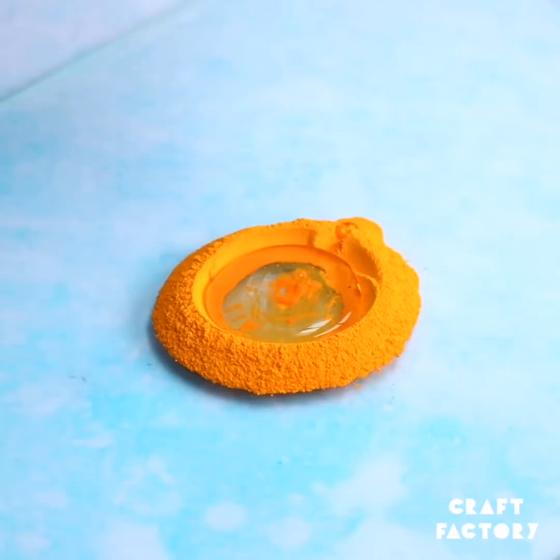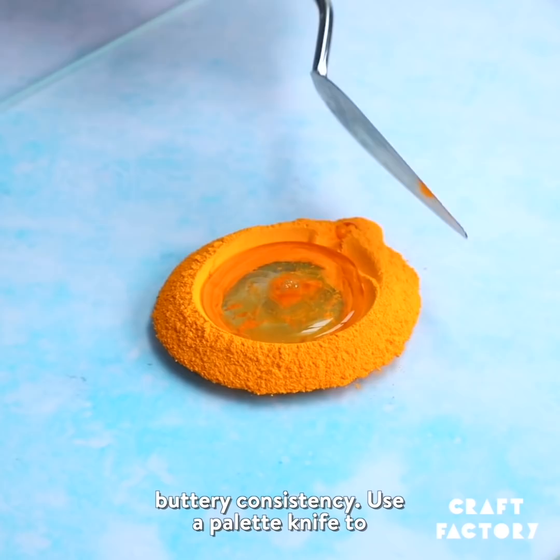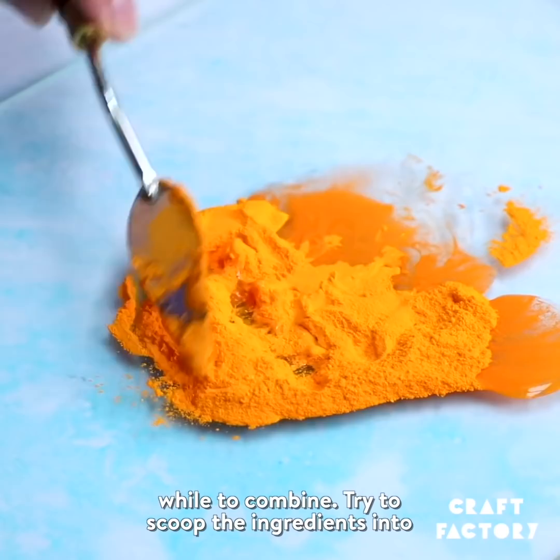The honey will keep the paint a smooth and buttery consistency. Use a palette knife to blend the ingredients together. It will take a little while to combine. Try to scoop the ingredients into the middle as you do it, so it doesn't spread too far.